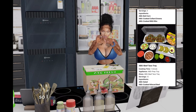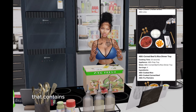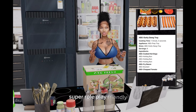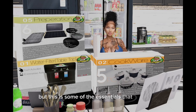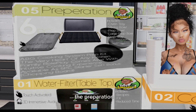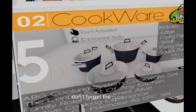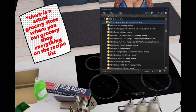I got some of the recipes scrolling to my left. This is the ABG fresh box — it contains all the ingredients I need for the recipe so I don't have to go to the grocery store, and it's super roleplay friendly. Normally I go grocery shopping but today I'm using the ABG fresh box. These are some of the essentials you need when cooking any recipes on their website: the preparation kit has all the prep stuff, the water filter, cups, and the cookware — all your pots and pans.